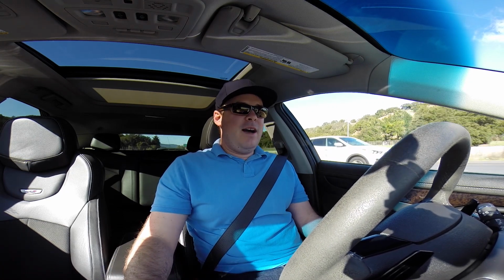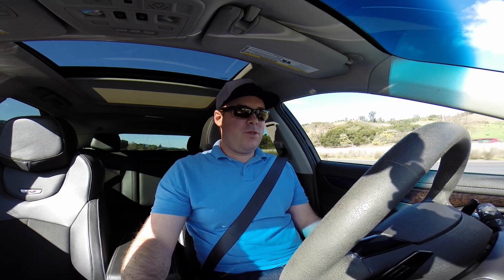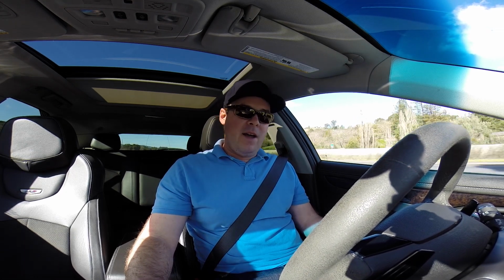So the type of person I can see owning this Cadillac CTS-V wagon is obviously someone who knows how special this car is. I am extremely lucky and grateful to be sharing this with you today. I never thought I'd ever see another one of these cars, much less get to drive one or share one with you. So this is extremely rare. It's not priced high at all. It's extremely affordable. In fact, if I didn't want a GTR so bad, I would definitely buy this car.